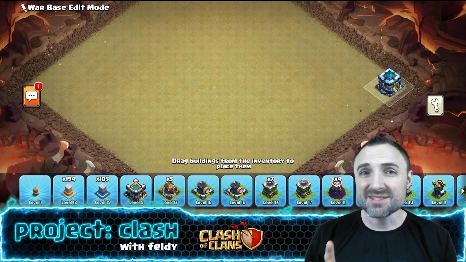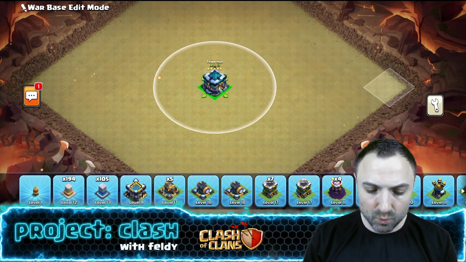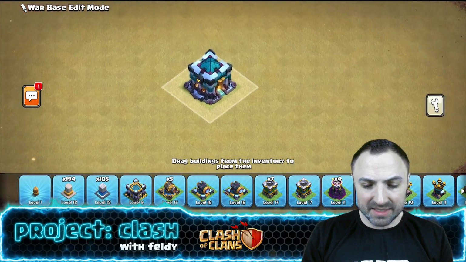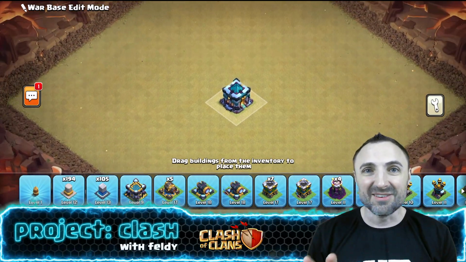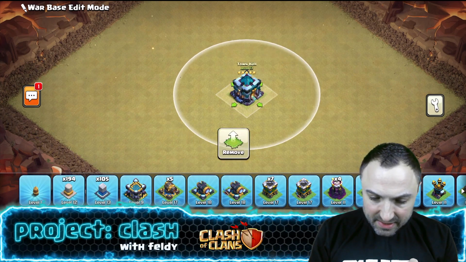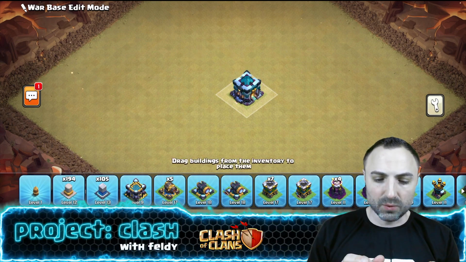But here's the difference at Town Hall 12 and Town Hall 13. Your Town Hall is weaponized, so it really does make more sense to be more central. Now, it doesn't have to be exactly central, but I do think that it should be fairly central. So I'm going to just set it kind of dead center, up north a little bit.